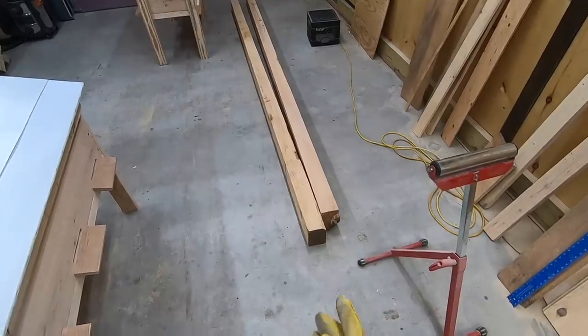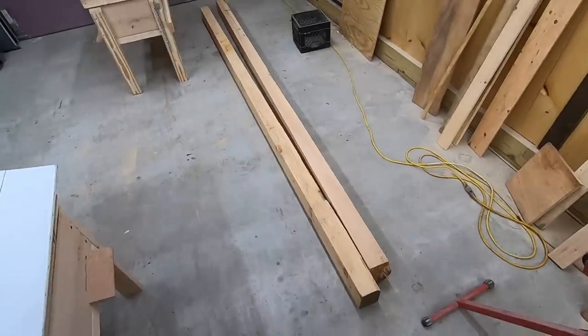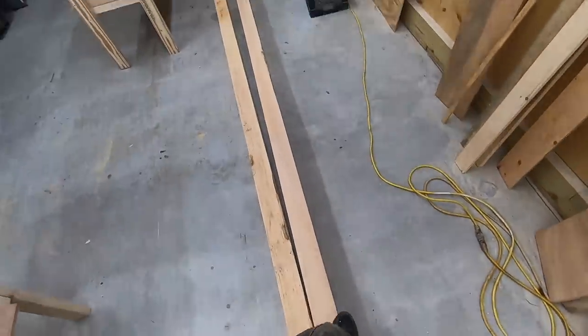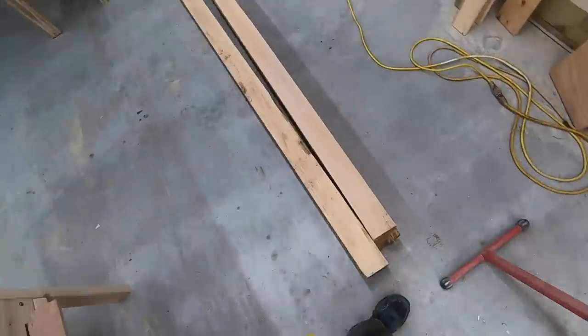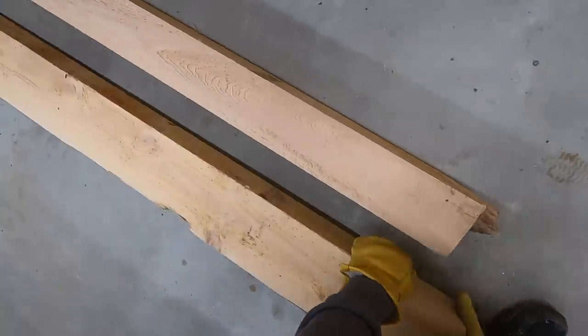We have two 4x6 hemlock posts that we're going to be using for our skids. They're supposed to be 12 feet long, but they're just over 13. We're going to cut them down probably to 12 foot 6 inches so we can have a couple of inches of overhang on each side.